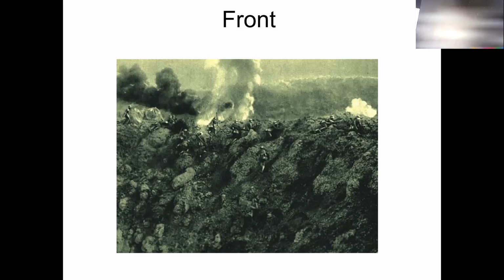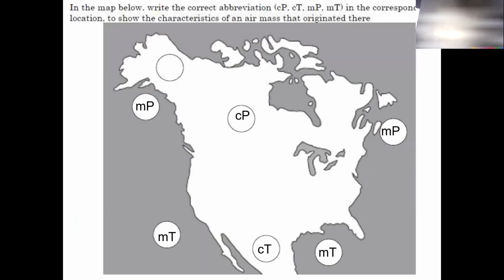So let's talk about a weather front now. How can we relate that to this, you think? It's where the air masses are colliding. So we had these multiple air masses on the board where they start to meet. So this part is called an air front. I'm sorry, let me take that back. These are called air masses. Where air masses meet or collide, that's going to be the front. And what do you think happens when they collide? It's similar to a battle. How can weather ever be considered like a battle?